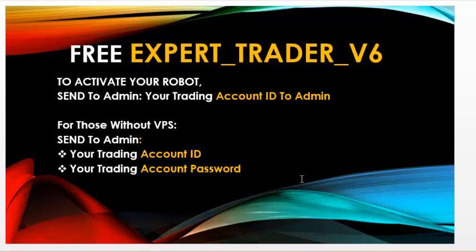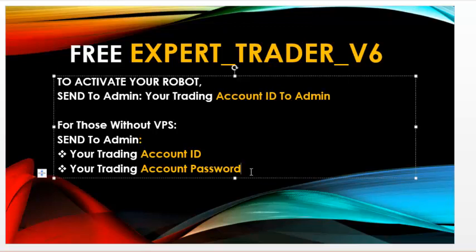Now, once you get that done, for those who do not have a VPS and want us to deploy the robot on our VPS on their behalf, basically what they should do is send the account ID and the trading account password. They will send both pieces of information. So once they send it, we'll help them log in to their broker. So you have to identify your broker. Sorry to say, I did not add that here.